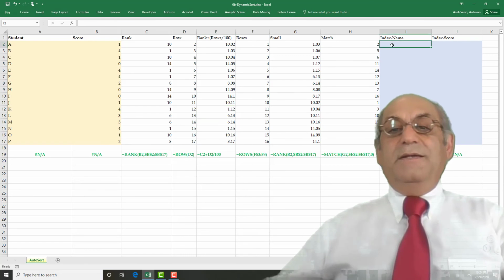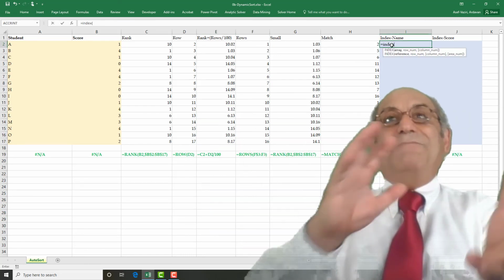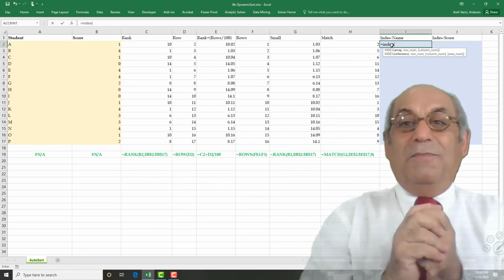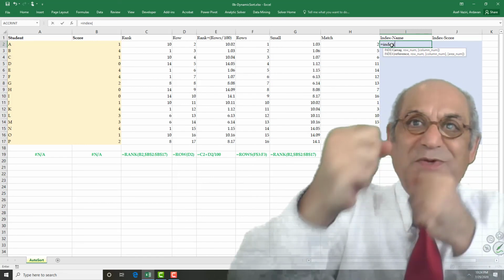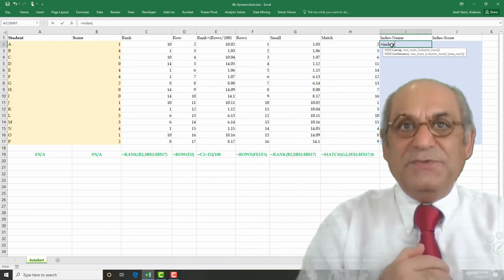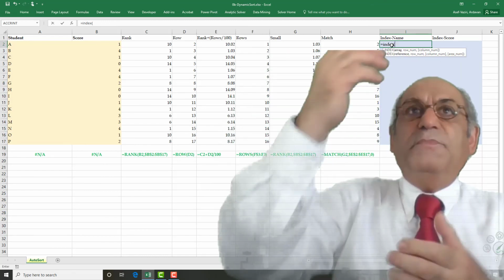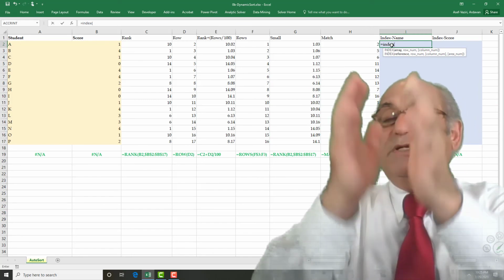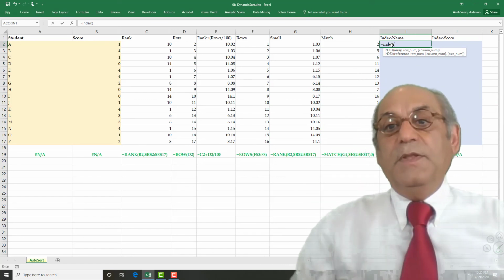So I come here and I type equal to index. Index and match work like VLOOKUP, but they are stronger than VLOOKUP, especially when we look for exact values. We really do not need to be worried about how the numbers are over there, and we don't need to make sure that what we are looking for is in the first column.